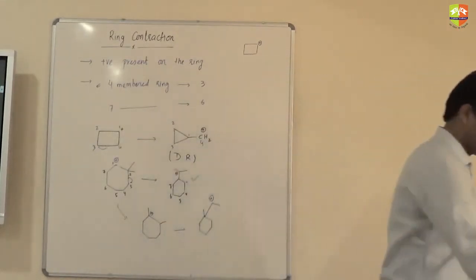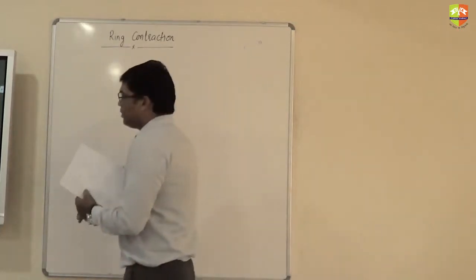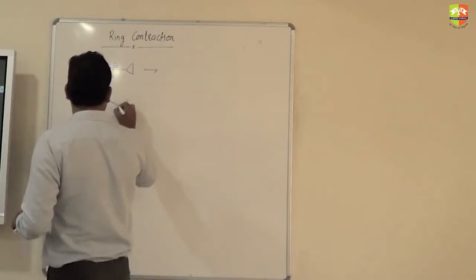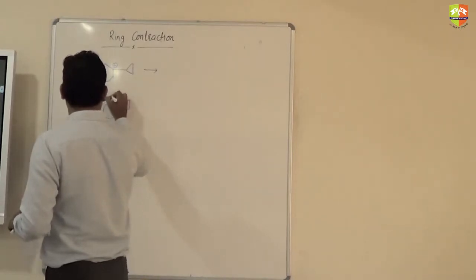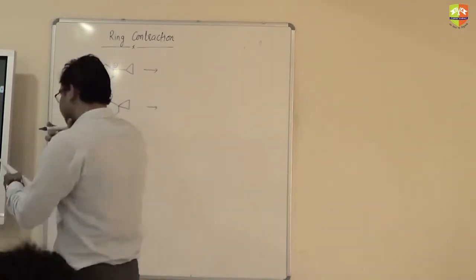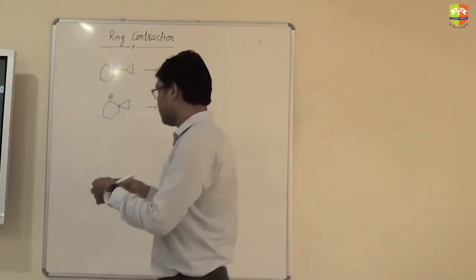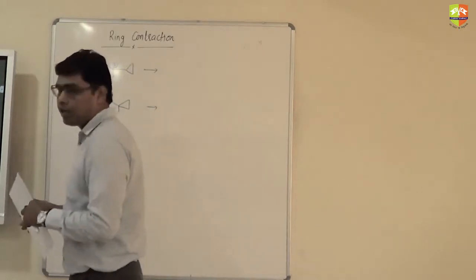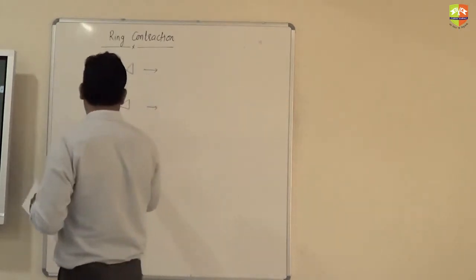This is one thing. Next question is here. Draw the more stable carbocation. So you have to draw the more stable carbocation? Yes, yes. Isn't this the most stable? Yeah, I don't know. Just you see this and then whether ring expansion or ring contraction is possible. Both. So you can write nothing.